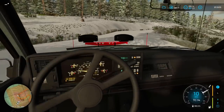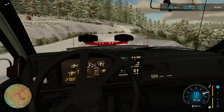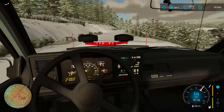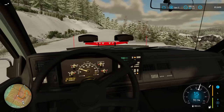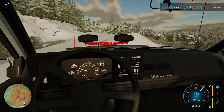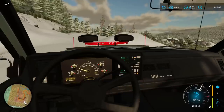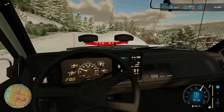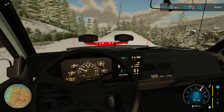So, story time. This is about one of my older former classmates, underclassmates, I should say. He bought a truck like this. I think it was a 2002 GMC, or it was an OBS like this. It was a 98-02 or 91-02, whatever it was. It was one of these generations of trucks.